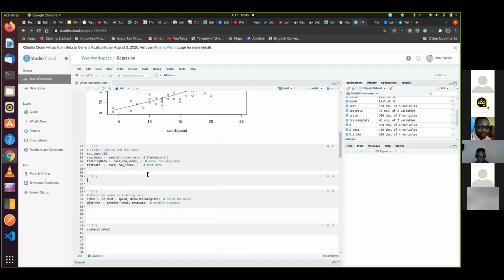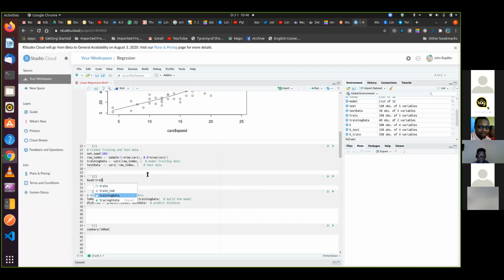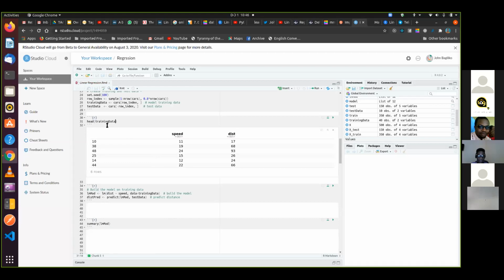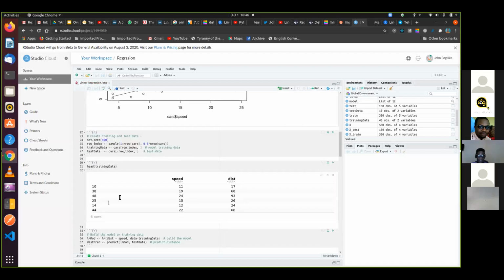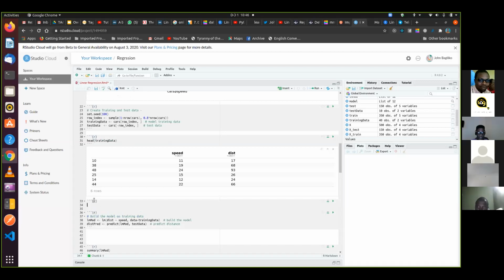So I guess everyone would have heard of training data. The good thing is that it will already suggest the name, so you can just press enter and run it. Okay. And you can also check the tail, the last 5 rows of the training data set. For that too, you can just use the tail function to view the last 5 rows.